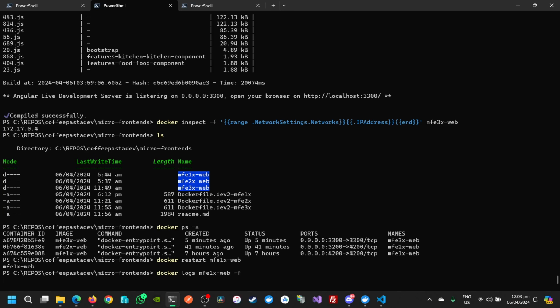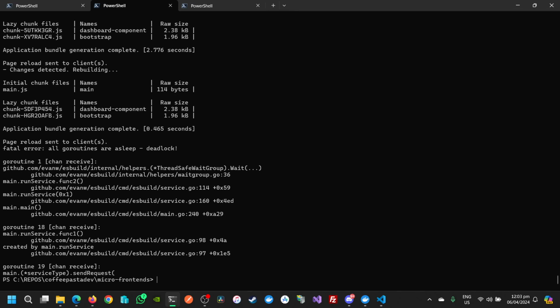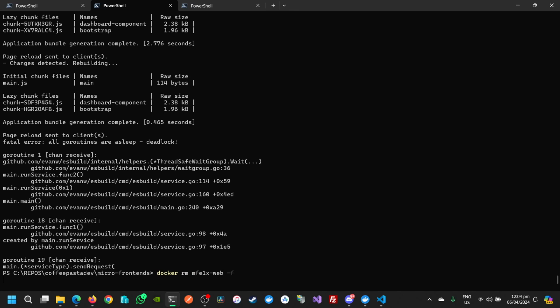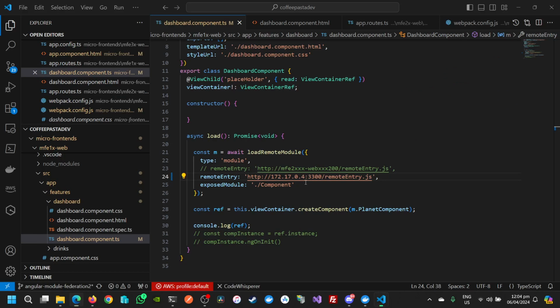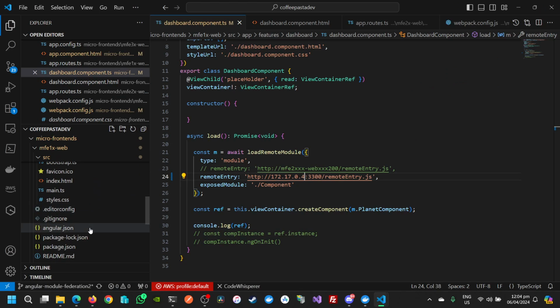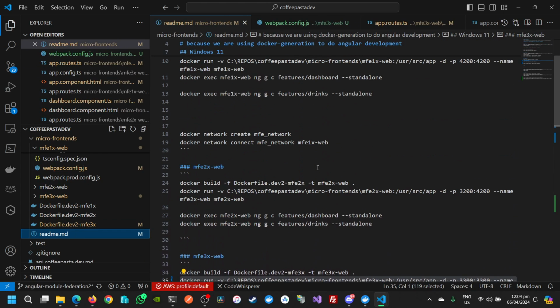Okay, so let's docker logs mfe1x web follow. What's this? Okay, so let's rm mfe1x web -f, and then let's run that again, mfe1x.